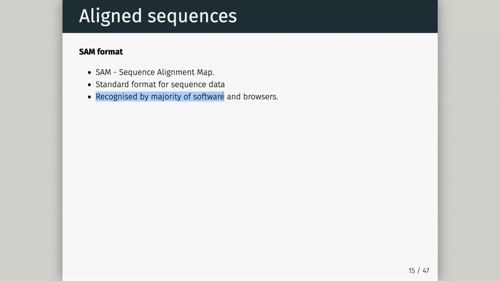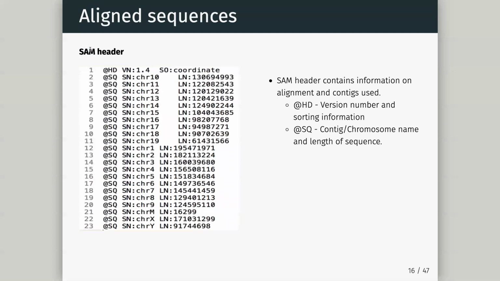Majority of software and browsers recognize SAM format. In fact, it's just the standard now, so you're going to need to create it. Despite the fact that there is a binary version of this, it contains the same information. We're going to talk through the SAM, because this is what we'd actually read if we wrote it to a text file. SAM potentially contains a lot of information. We'll talk through some of the most useful things.